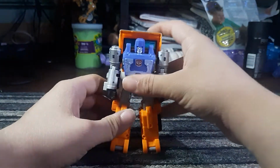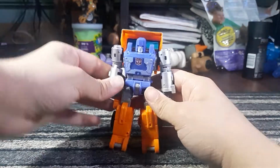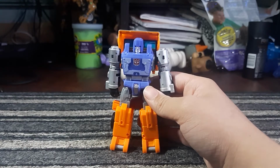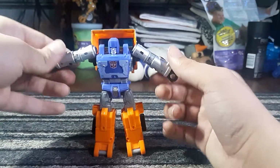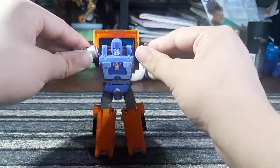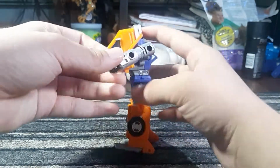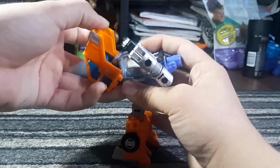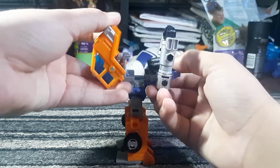Okay, so in terms of transformation, we shall get down to it now. First things first, you want to configure the arms. Hold on, let me move them right. I got Arachnonite right next to me. I gotta move them quick. So we gotta take these arms and configure them kind of like this. And what we're gonna do is take this whole entire cab section and kind of just untab him from his back. So take these arms and basically.